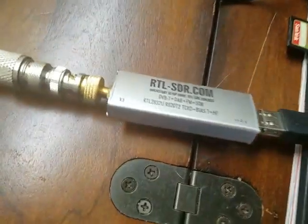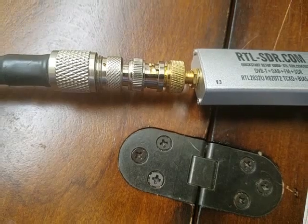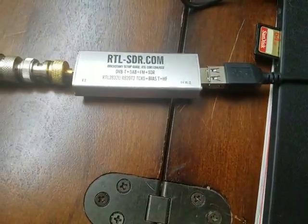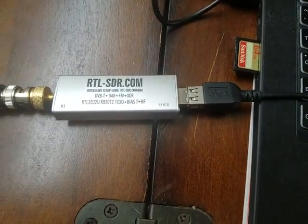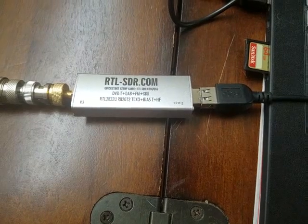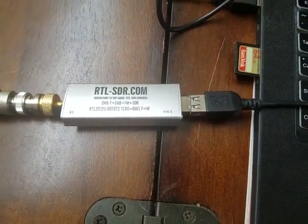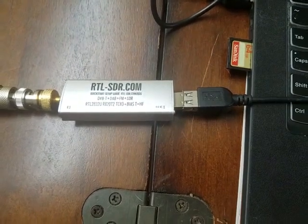Number two, well, of course, were my connectors. This is SMA to BNC and then BNC to the SO-239 there. You can get those connectors on eBay or Amazon easily, and it's probably a good idea to have a whole bunch of these different sizes and types in a box and just pull them out when you need them. So this is an initial thought regarding the hardware, and I will get into the software.